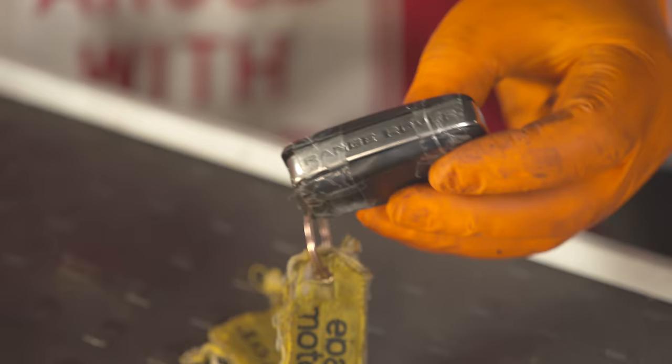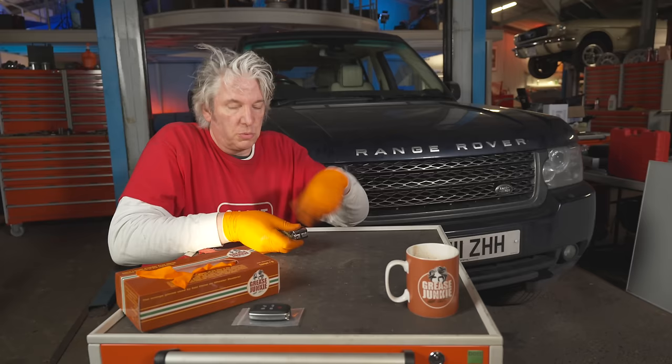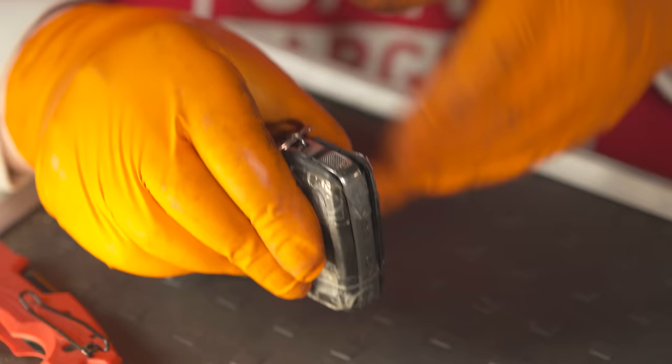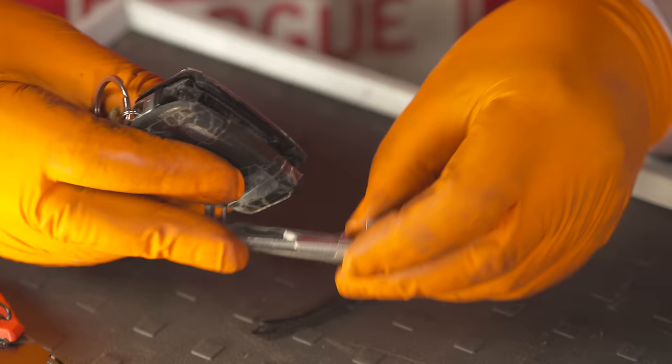Now basically you can't really see it too clearly, but you can see there's this sort of knurled part on either end. So that's the first thing to do. When you want to change the battery, it's got a CR2032 in here. So I get hold of those and then just tease that out. And in fact, the key has completely fallen apart. Obviously that bit is supposed to be attached. And then you can see in here that there's actually the key to get into the car. So I'll need that for later on.